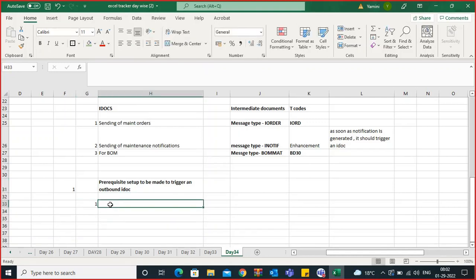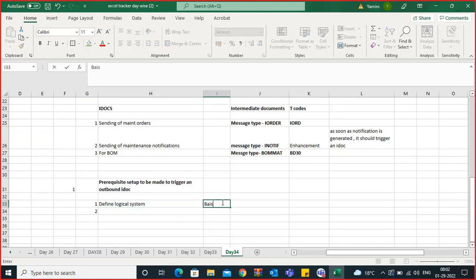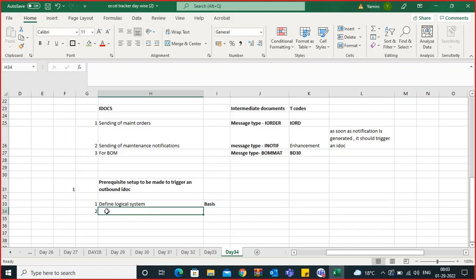The first step is to define a logical system. In real time, the basis team will define this logical system. I'll also write who the concerned team is that must do each setup, so that you have that idea. Even if you go to a real project, you can coordinate with those particular team members. So define logical system is a basis activity.